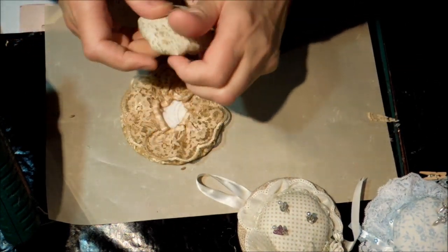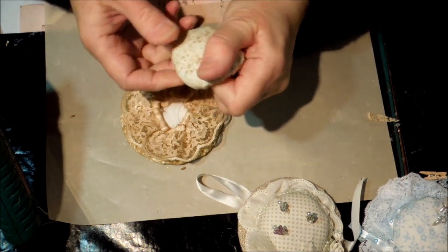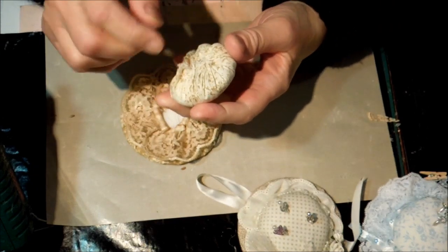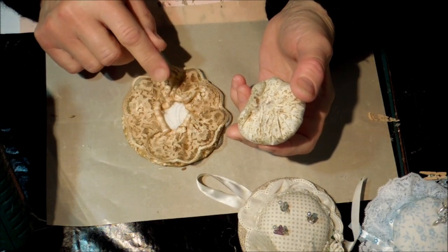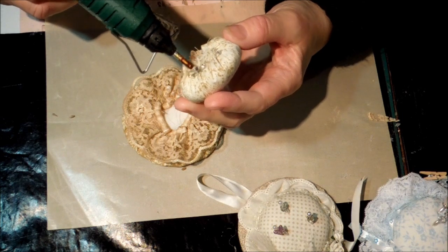Okay, one thing I did notice, before you do this bit, check that you've got oodles of glue, because you want to add a whole lot of glue to this, going out further than you would think, because then you're going to put it on and press as hard as you possibly can to get this top part as flat as you possibly can.